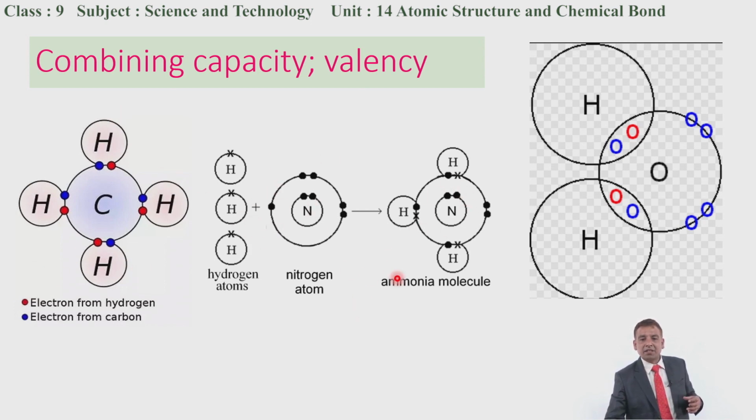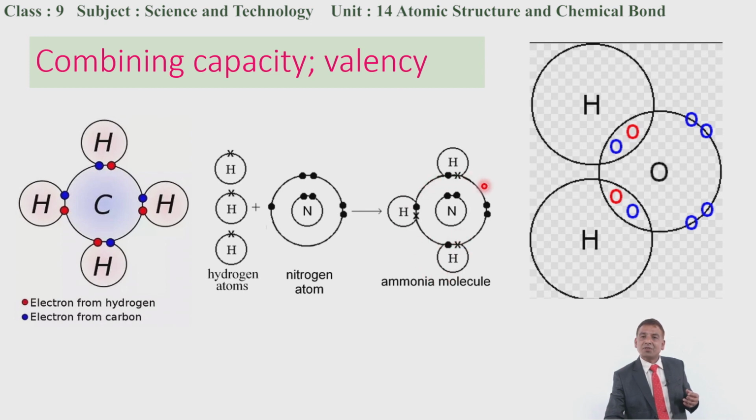Similarly, in the context of the ammonia molecule, if you configure the electrons of nitrogen, it has 5 electrons in the valence shell. Out of these 5 electrons, 3 are being shared with hydrogen, one with one hydrogen, another with another hydrogen, and so on. The spherical balls represent the electrons present in the valence shell of nitrogen, and the crosses indicate the electrons of hydrogen. In the valence shell of each hydrogen atom, you will see there are 2 electrons.